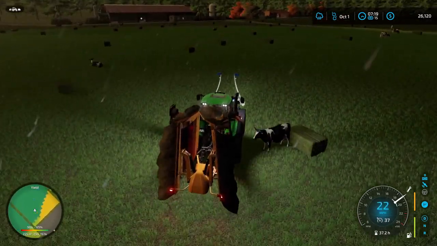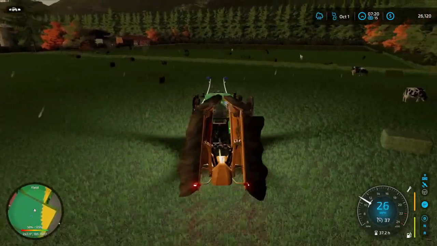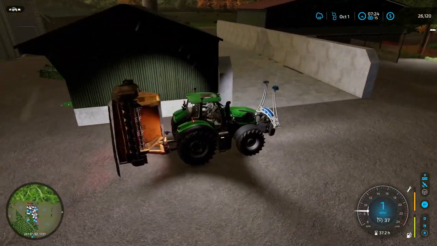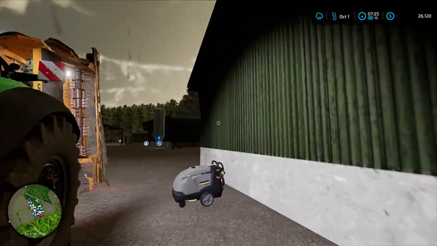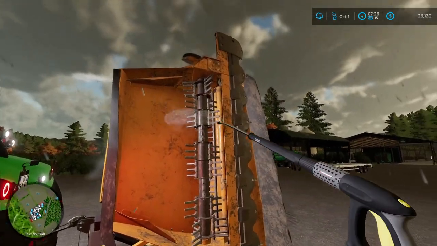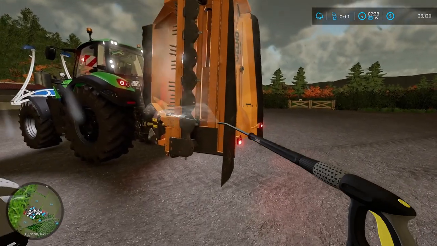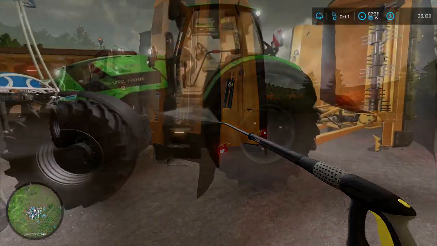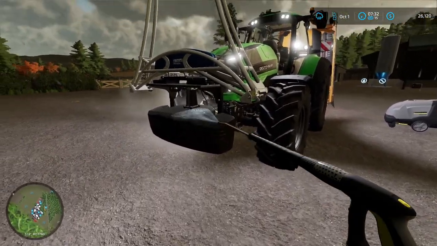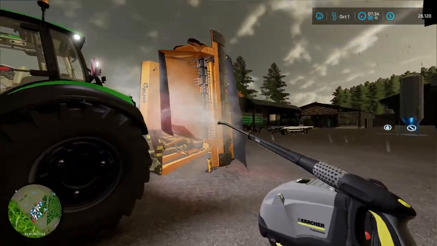All right, let's go park this mower here, and we'll grab our bale collector. We're on the cow field. We'll give the tractor a little spritz here, even though it's raining, and that's probably going to clean most of the dirt off anyway, just to clean things up a little before we park this mower. I think I heard somewhere that if you keep your vehicles clean, it lowers your maintenance costs. I don't know if that's true or not, but I like to keep them clean anyway. And if it saves me money, all the better.